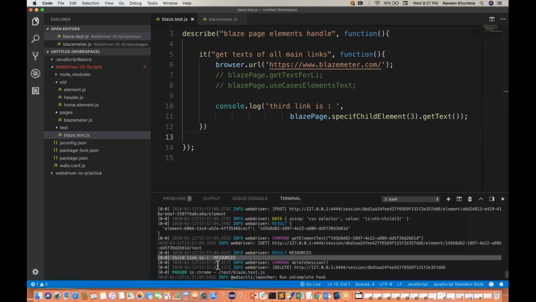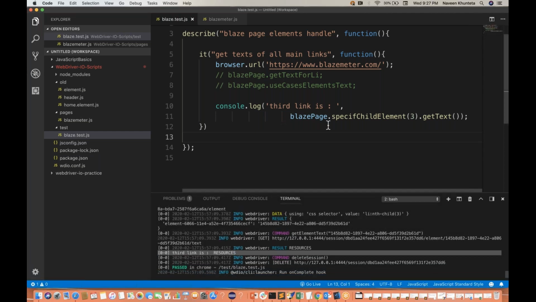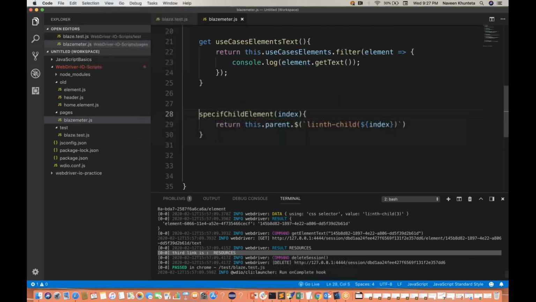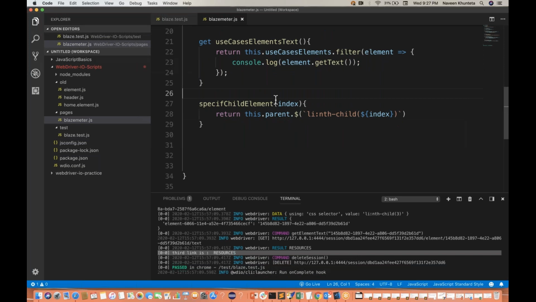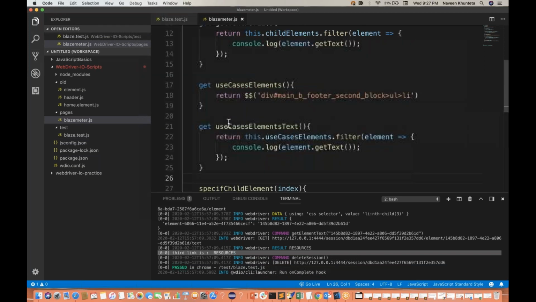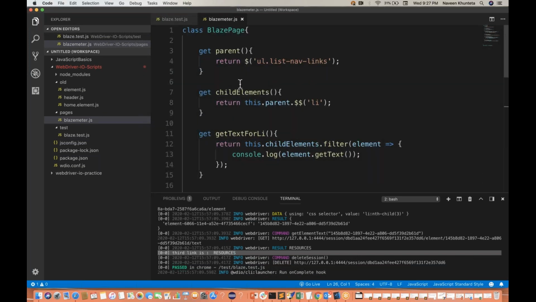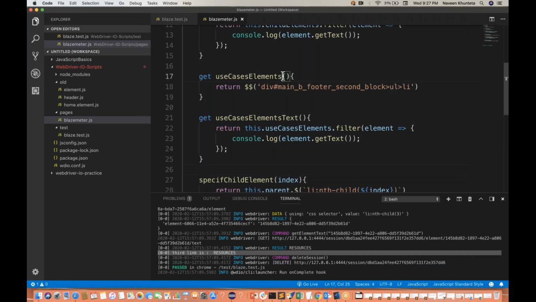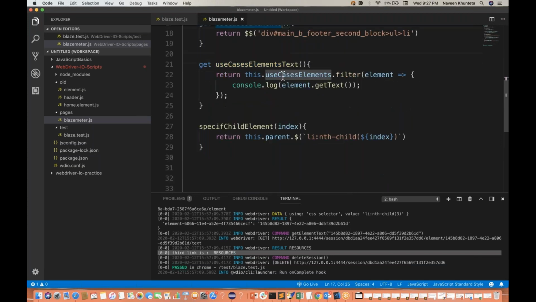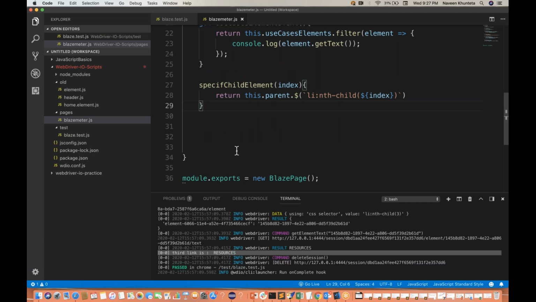So this is the string appended with resources. Same thing I'm doing over here. So what is the outcome? The outcome is, guys, in the page class, if you are creating a getter, it means if you're creating a get method, do not pass the parameter. Be careful with this. Do not pass the parameter, and you simply write it like this, right?